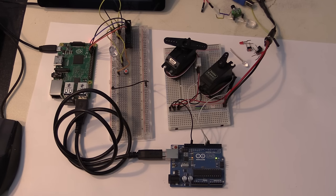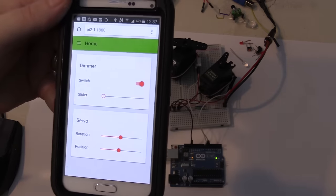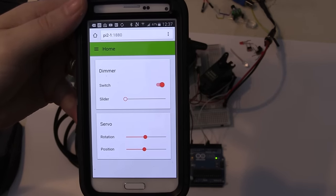It might seem like this is really, really complicated, but I assure you it isn't. Don't just turn off right now. If you're a newcomer, this is going to be ideal for you, and it's aimed at you. So keep watching. I can also do all of this via my smartphone without any additional coding.